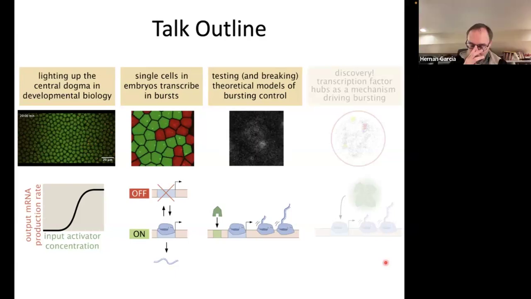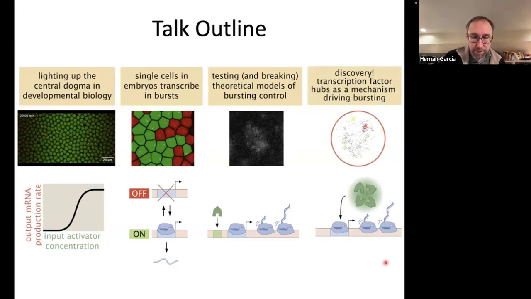So those were great questions, and they very much connect to the next stage, because basically we keep breaking the model, and that led us to re-examine our data. And what that led us to discover is that these two activators are not uniformly distributed throughout the embryo, throughout the nucleus, sorry. And when you acknowledge that that's the case, you can now think of different models that could explain the bursting phenomenology, at least in part.